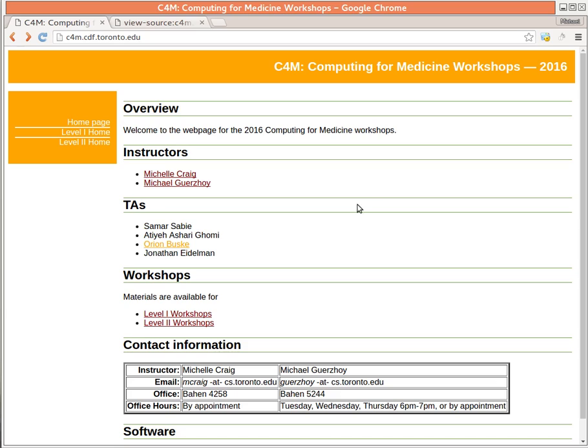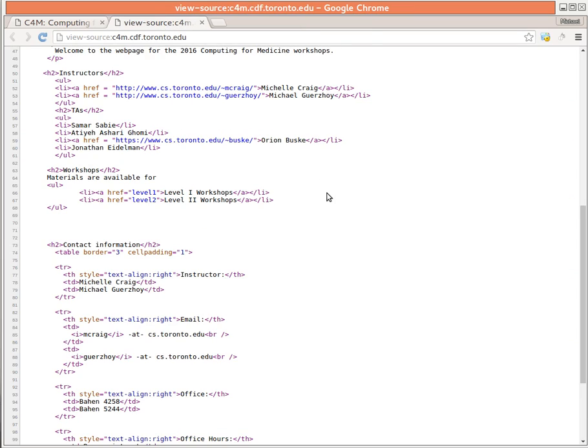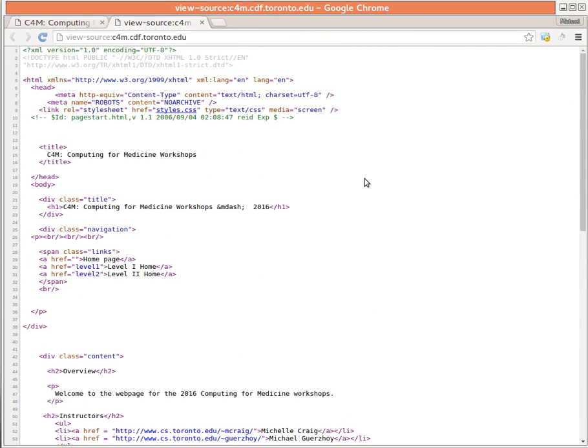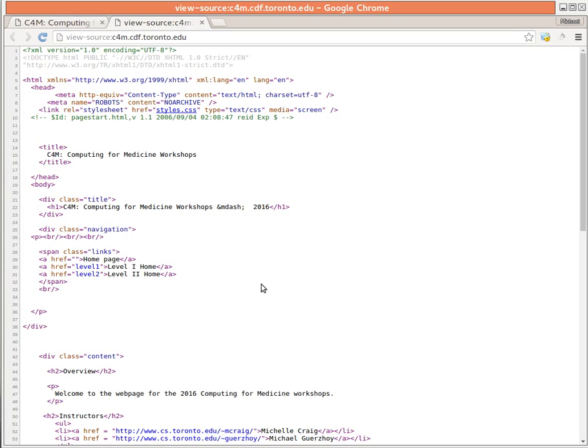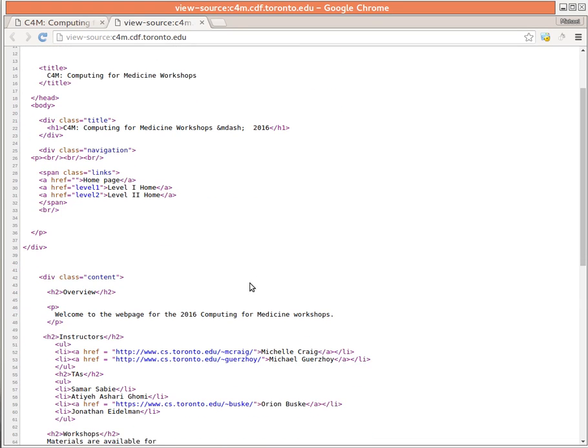What you see here is Chrome's rendering of the actual HTML page. Let's look at the HTML page in a little bit more detail. It basically contains all the text that you have on the web page, and it also contains information about how to display that text. It also contains information about, for example, where to display which images, stuff like that. Let's look at just one example.